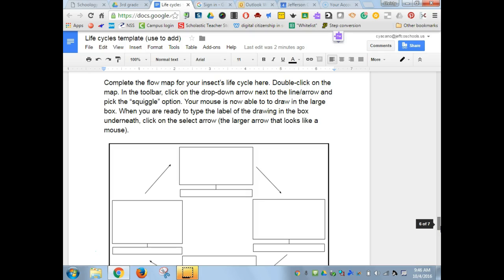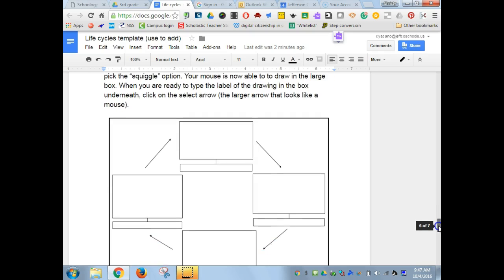In the toolbar, click on the drop-down arrow next to the line arrow and pick the squiggle option. Your mouse is now able to draw in the large box. When you are ready to type the label of the drawing in the box underneath, click on the select arrow. That's the larger arrow that looks like a mouse arrow.